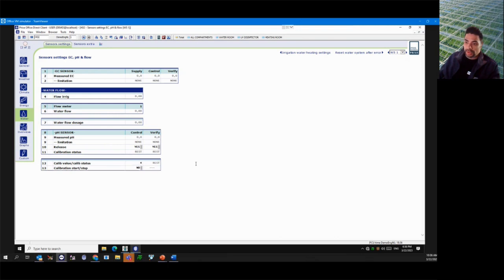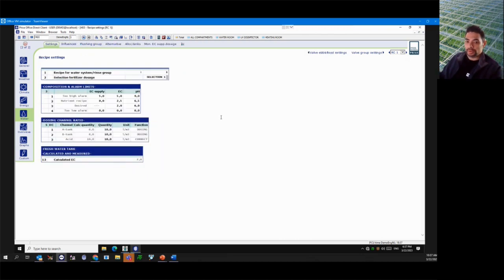Now, when you change it to 4 and you calibrate that, again, you've got to wait a couple of minutes. I would wait at least maybe 4 or 5 minutes, because it does take a little bit of time for that measurement to stabilize. If you do it too fast, it might go into error, and then you have to start over again. So you have to start with 7 and then 4. Keep that in mind for regular maintenance on your EC sensors and regular calibration on your pH sensors, because without good measurements, we might struggle to keep up with the EC and pH if we have bad sensors.